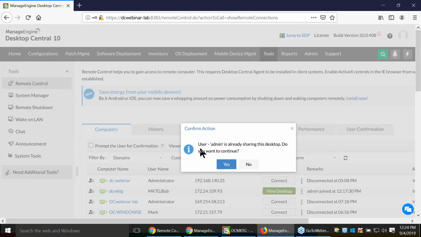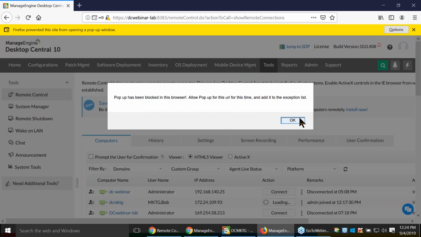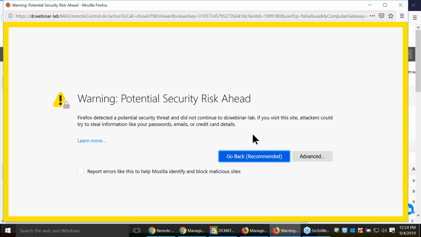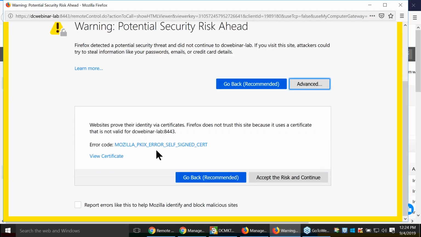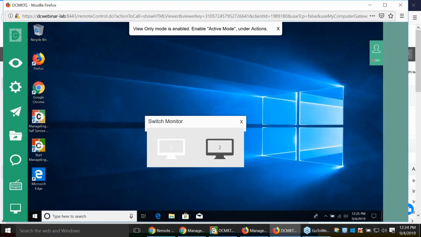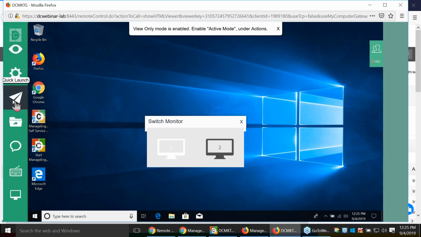It will also prompt me that another user has already established a session with this desktop. So yes, once I enter the session, as you can see right here, only the view only mode will be enabled for the second technician who is entering the remote session.